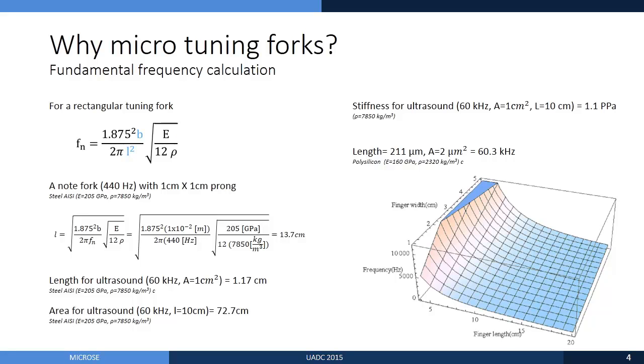Now, why fabricate micro-tuning forks? Let's analyze first a micro-tuning fork. For example, a steel A-note fork which resonates at a frequency of 440 Hz. The prong has rectangular shape of a square centimeter. Then we can calculate the required length, which results in 13.7 centimeters.